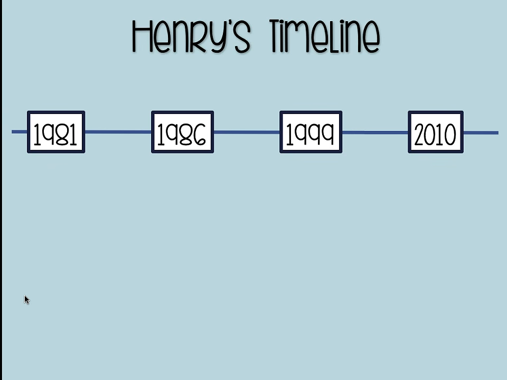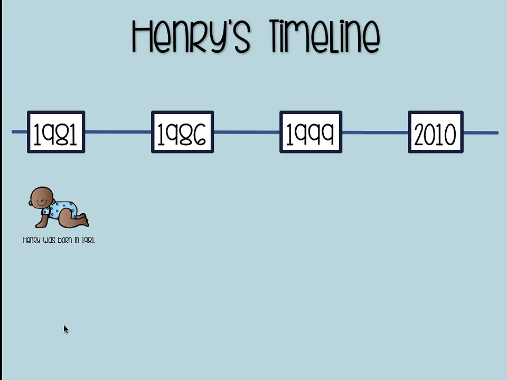And now what I want to do is go back and think about the information about the events and add that to the timeline. All right, so in 1981, do you remember what happened first in Henry's life? Good, yeah. He was born. That's normally what happens first in our lives. All right, so Henry was born in 1981. And do you see how I matched up the event in order with the date? See the date and then the event is right underneath it. I didn't have to write a lot about it because timelines are just supposed to be a quick little snapshot into all of the big events. So I'm not going to write a paragraph about all the information about when he was born, but I'm going to say it really quickly.